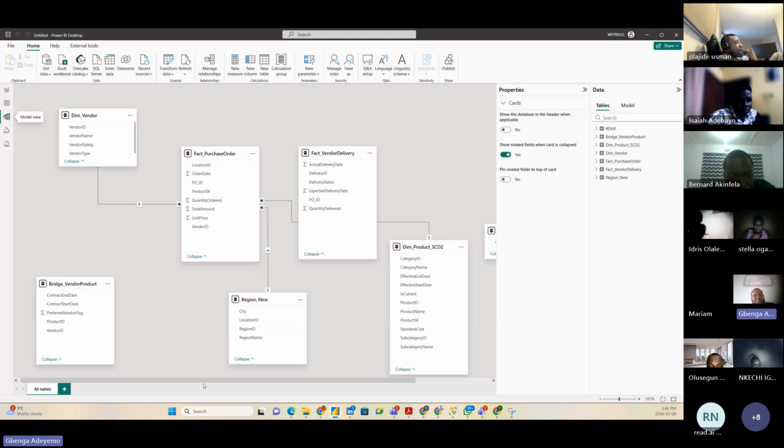What table are we going to see it from? The count of all the products that has been contracted to the vendor. Is it from the DIM product SCD2? That one is just a list of all the products and the way they are changing. You can't get it from that table. I mean, a count of products per vendor based on contracts. Contract may be based on agreement with the company. Where are we going to see that?